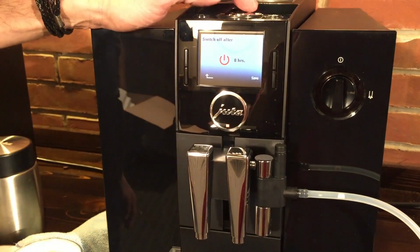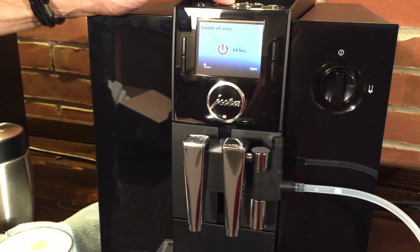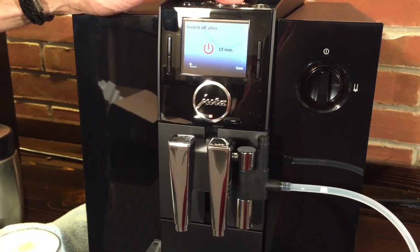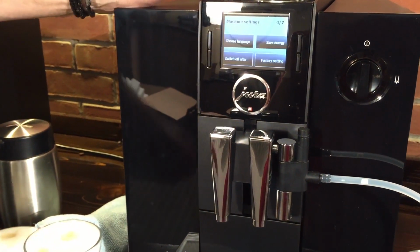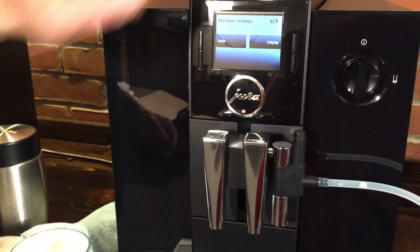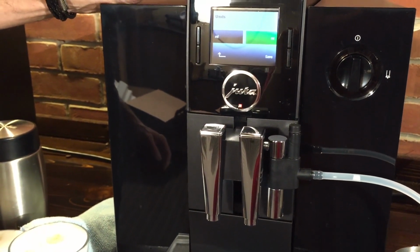Let's take a look at what that is. So you can do 8 hours. So you can go anywhere from 15 minutes on up to 15 hours. You can also do energy saving modes right here. Deeper in the menu, you can change the units. So if you wanted to use milliliters instead of ounces, you can do that.